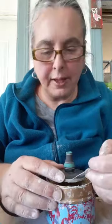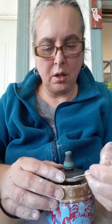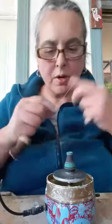So I'm just going to pick that up. Get under it if I can. There. So I raised up that corner there. And I'll just go under it with my wire tool.